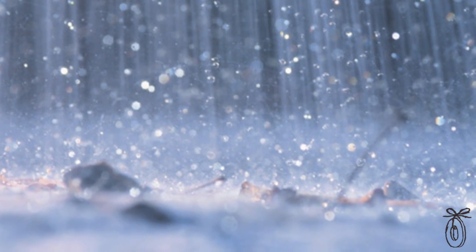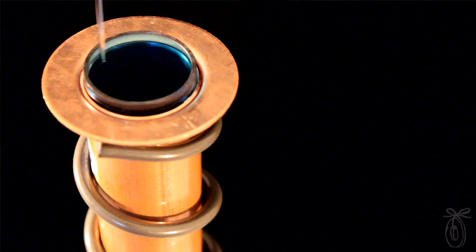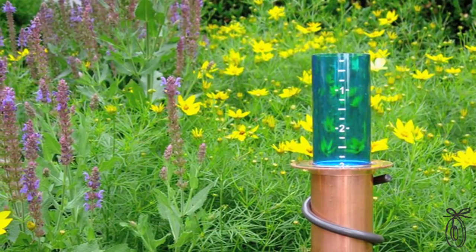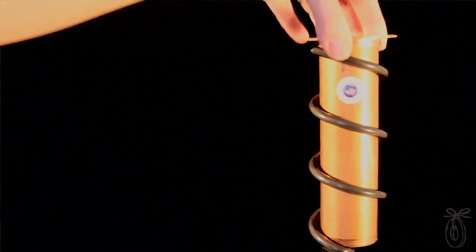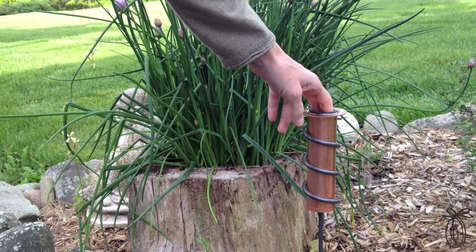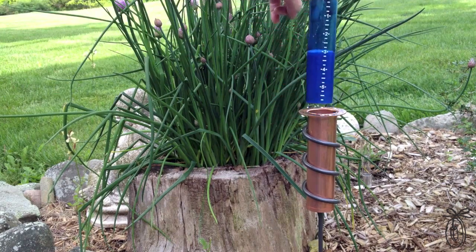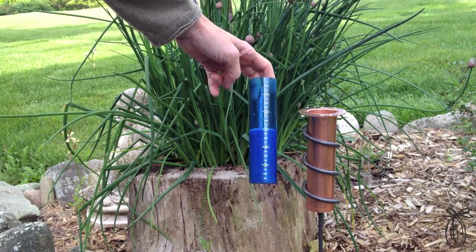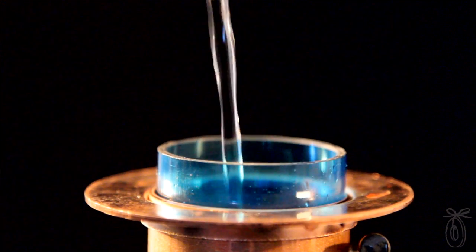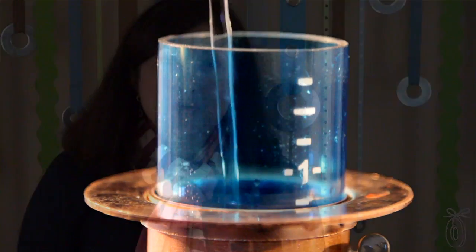They want to know how much rain has dropped. The Old Crow water gauge is a wonderful tool to keep your outdoor landscape green, thriving, and healthy. The copper collection flute is wrapped in a steel spiral and sits atop a stake that you can pitch anywhere outside directly into the ground. Within the copper cylinder there's a blue polycarbonate measuring tube and a calibrated float. When the water falls, the buoyant tube floats up telling you exactly how much rain has fallen. It's a weather instrument that is really simple mechanically but quite ingenious and really fun to have around.